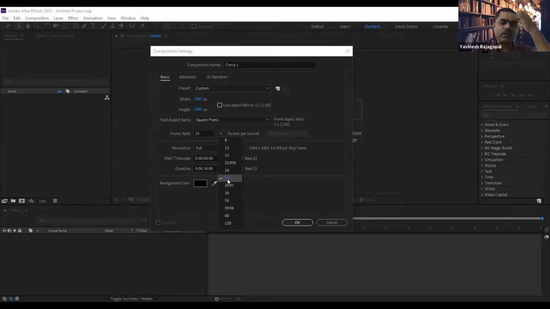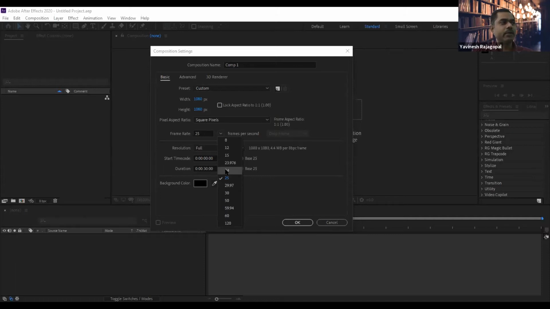If you notice, some mobile phones have a very high frame rate. If you want to do slow motion video, you need to shoot in a high frame rate, maybe 60 or 120, for example, depending on your camera's capability, the maximum frame rate. But for a default project like a normal advertisement or normal video, you can maintain at 25 or 30, should be fine.